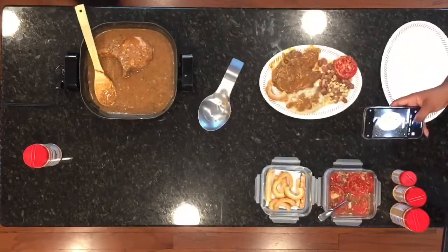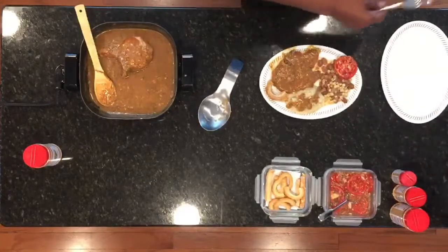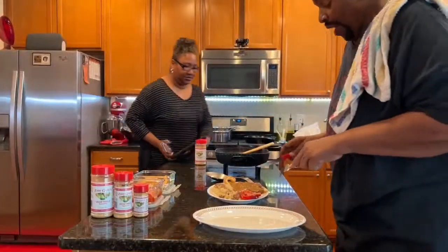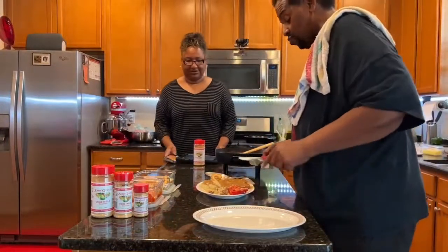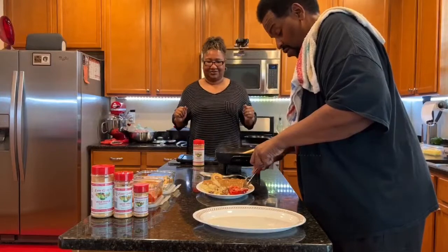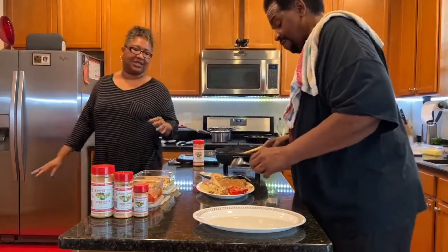This is the Arlene Marks Smothered Pork Chops. Speckled butter beans, corn mix with gravy and mashed potatoes. Let's get these pork chops. Look at that.